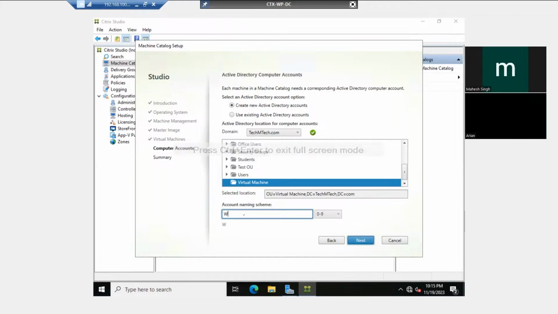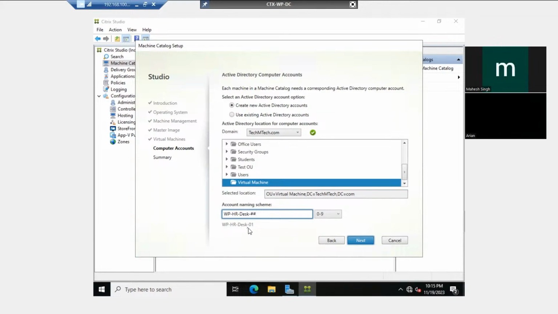WP-HR-desk for desktop, and 0 hyphen hash hash. The hash is the naming convention. If you are creating 100 machines, the host name of the first machine will be HR desk 01, 02, 03 and so on till 100.